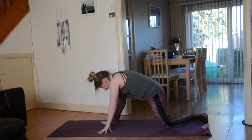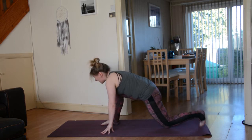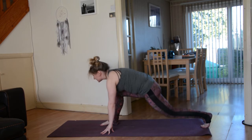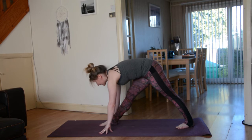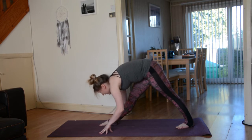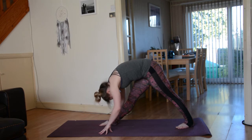And then inhale, lengthen the spine, lift that left knee up off the mat. Set the left foot forwards an inch or so that the foot comes down at a 45 degree angle. Keep the spine long as you bow down over that right leg. Again, intending to straighten, but keeping a micro bend in the knee, so knee's not blocked out. Micro meaning you probably can't see it with the naked eye, but you know it's there.